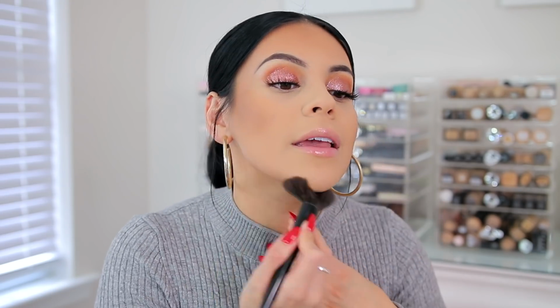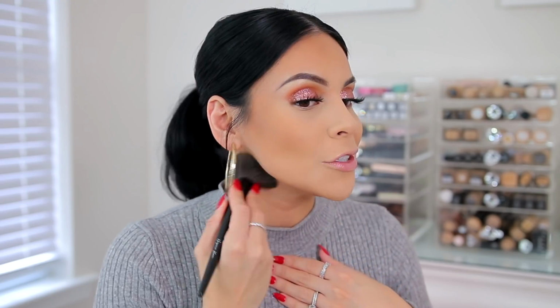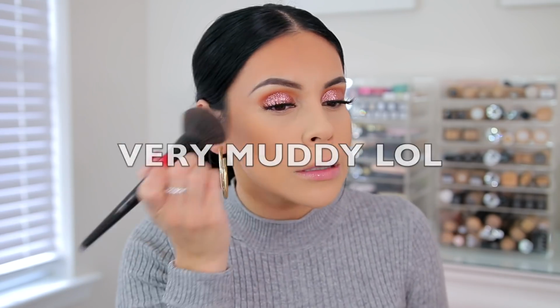I will say though, with Makeup Revolution bronzers, if you're not careful, it can look really muddy on your skin. So that's one of those things where you have to definitely be mindful of how much product you're using and what kind of brush you're using to blend it into your skin. This bronzer is actually looking a little muddy on my skin, so maybe that's why you mentioned that you didn't like it. But I remember using this bronzer before and really, really loving it. But now that it's settling into my face, it does look a little muddy.